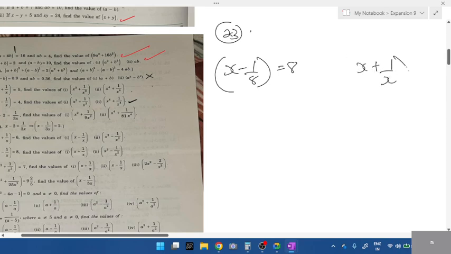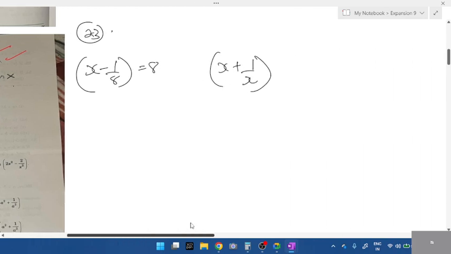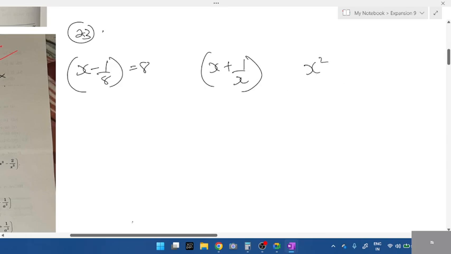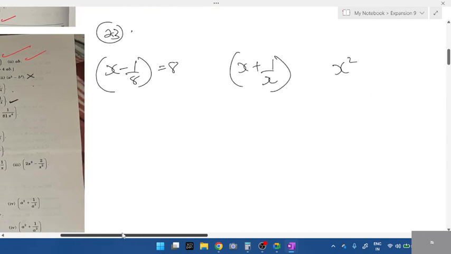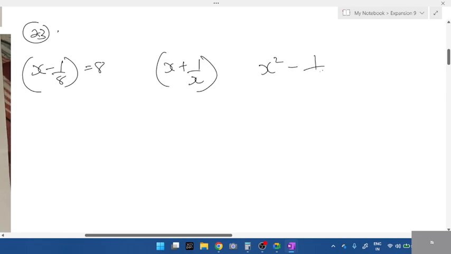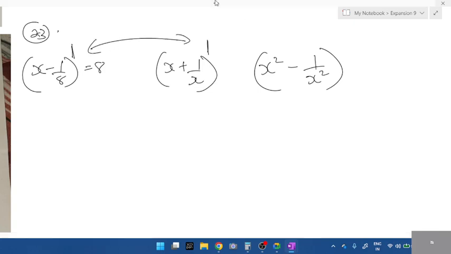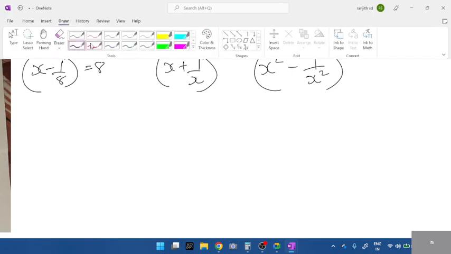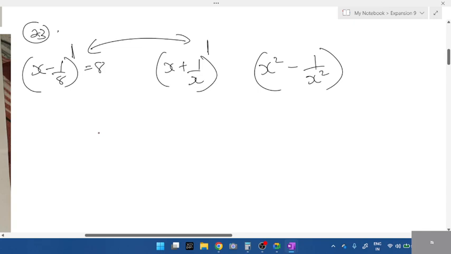And x square minus 1 by 8. First, the degree is 1 here, and even here the degree is 1. What do you do? What did I tell? From 1 to 1 degree, how do we solve? You square and add or subtract, right? Yeah, you subtract. So don't take minus here. It's wrong. Always go with plus.